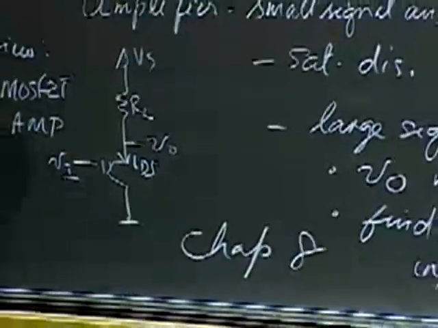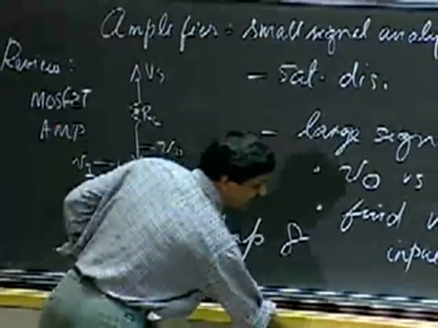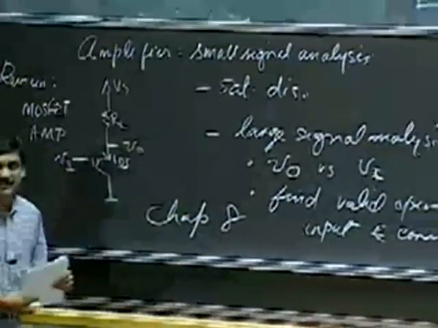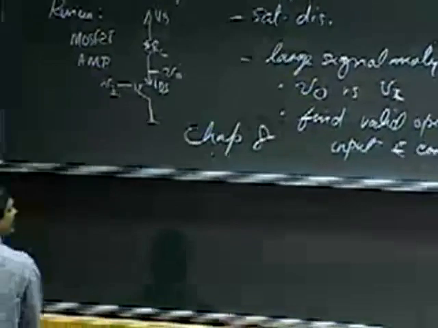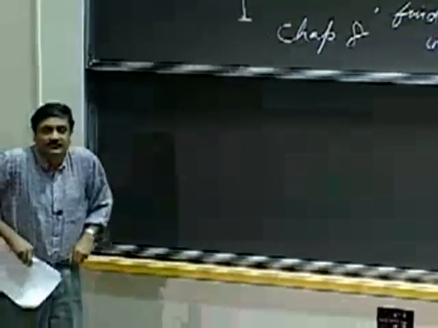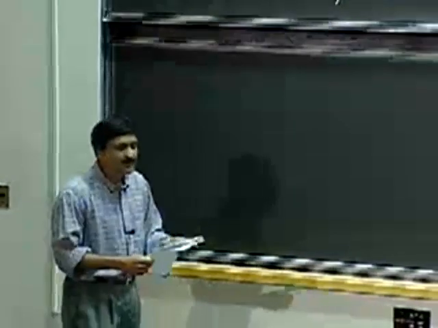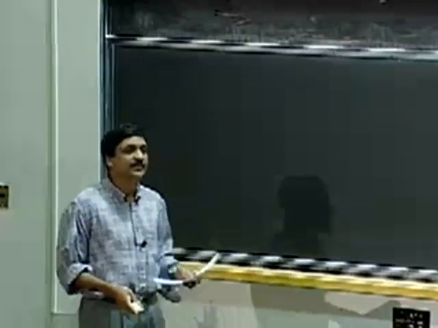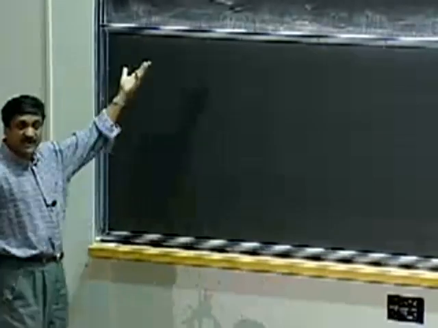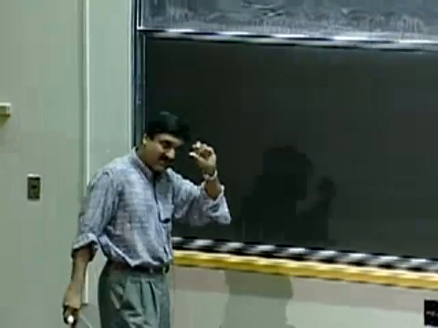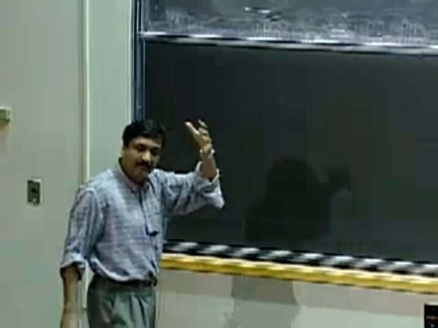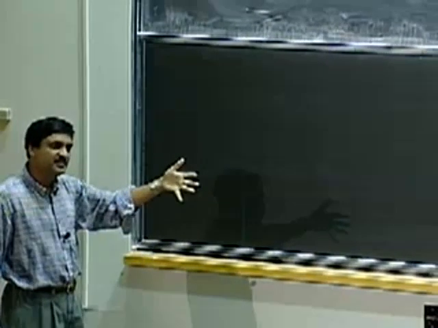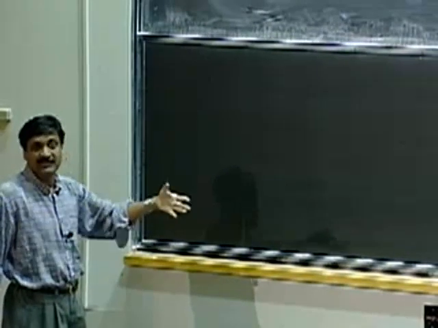chapter 8, and today we'll take the next step and revisit small signal analysis. So in the demo that I showed you at the end of last lecture, I showed you an input triangular wave, and that input triangular wave gave rise to an output. And we noticed that we did have amplification. Okay, I had a small input, I had a much bigger output. I did have amplification when the MOSFET was in saturation, but it was highly nonlinear.